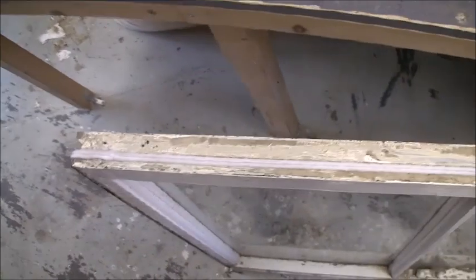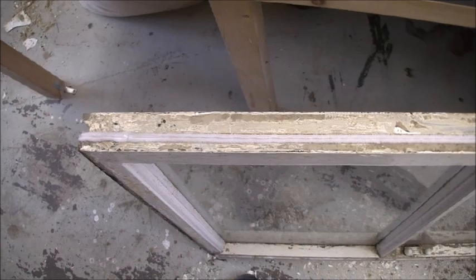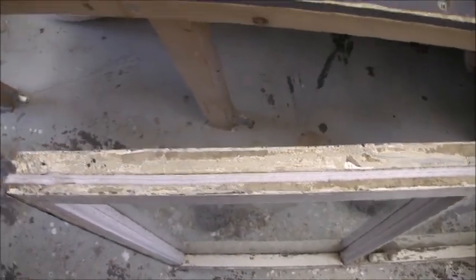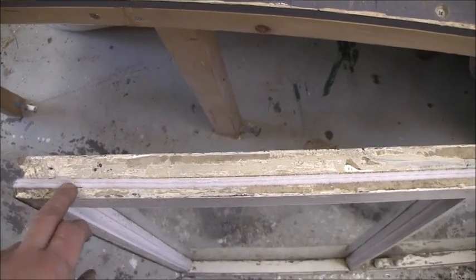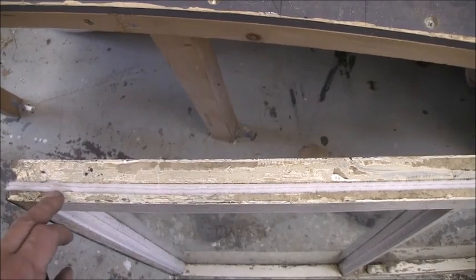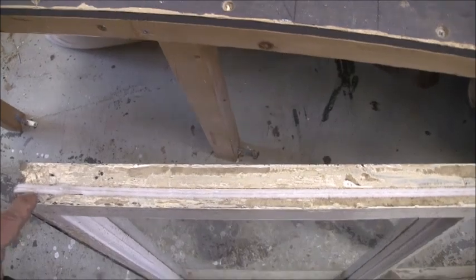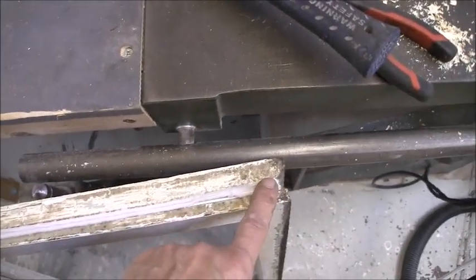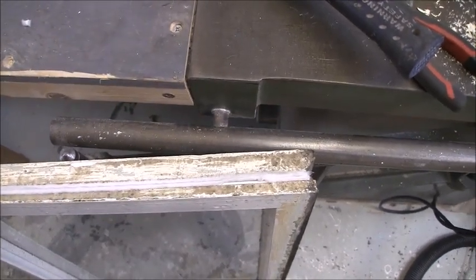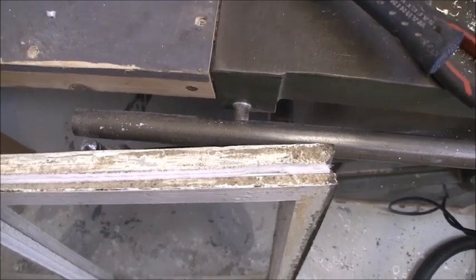Now what I do is self-adhesive, it's gone in a slot because I'm using a slightly fatter router cutter and you can't really tell. But what I also do is I pin it, and I pin it about there, just this side of this joint through here. And the reason I do that is because I want it to hold, but I don't want to pin it into here or into there. And the reason is, from experience, when you actually use the router at the start and the end of the cut, you tend to come up slightly and go down slightly.